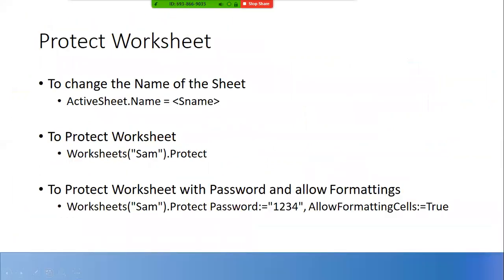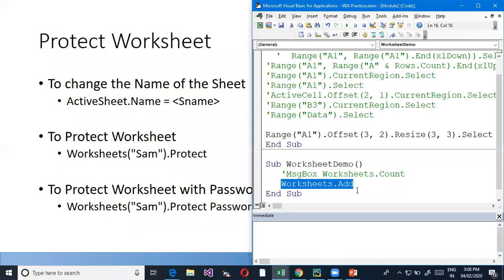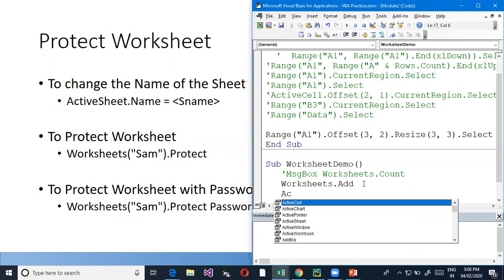So then, what we can do is use this particular thing. You add a sheet and get the name property of that and define the name to that. So what I will do is say worksheets.add. This is going to add a new worksheet. After it has added a new worksheet, focus by default gets into that new worksheet, is it? So then I'll say that is my active worksheet.